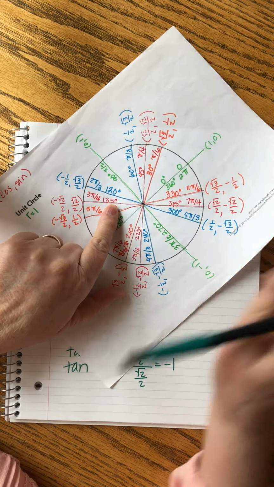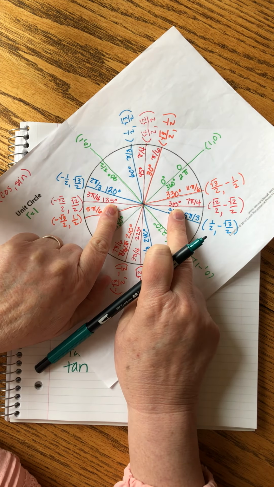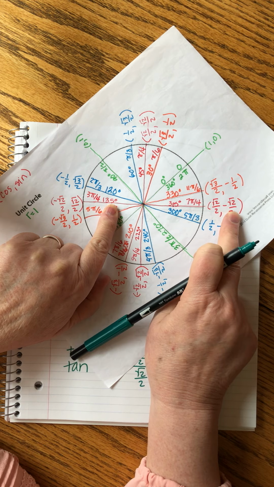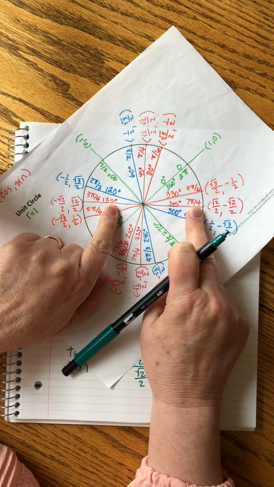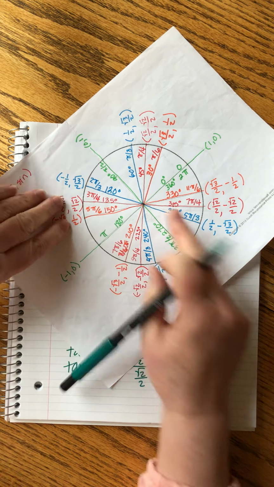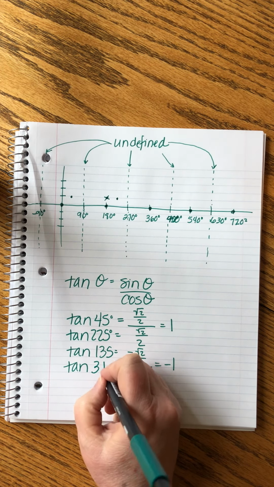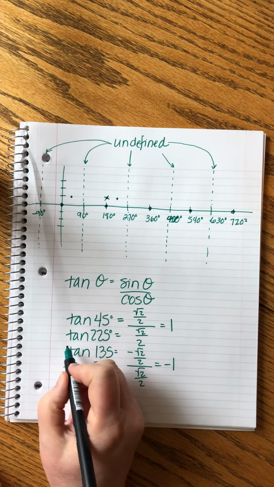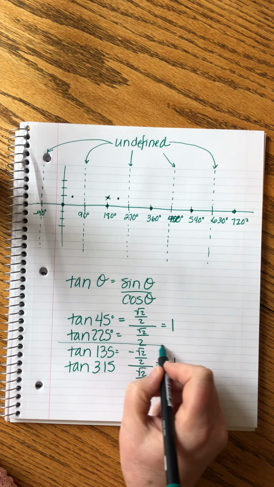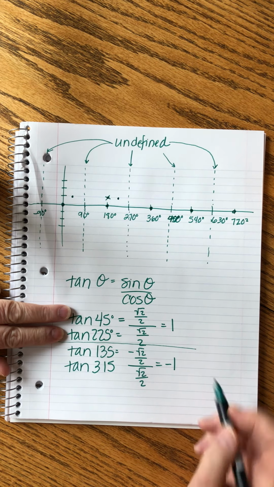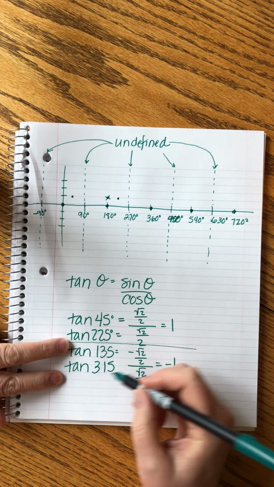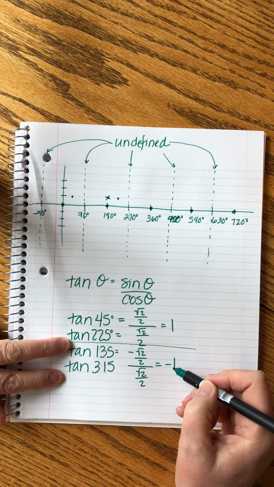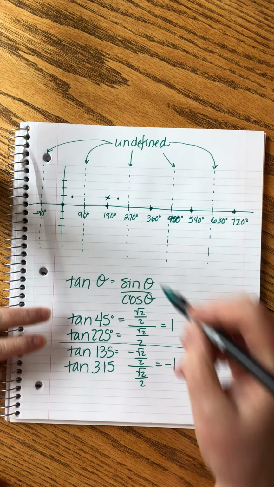And this will be the same as the tangent at the opposite angle. Here's 135. So over here at 315, I'll also get a negative 1, won't I? The negative's on the other side, but same difference. So 315, these two, let me draw a line to separate. These two angles both have a tangent of 1. These two angles both have a tangent of negative 1. So let's graph those in.